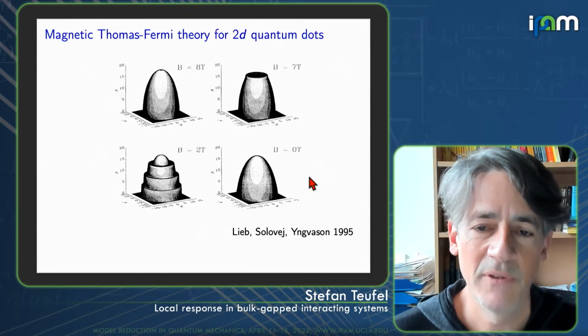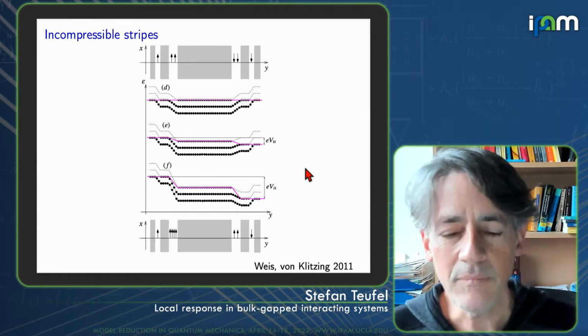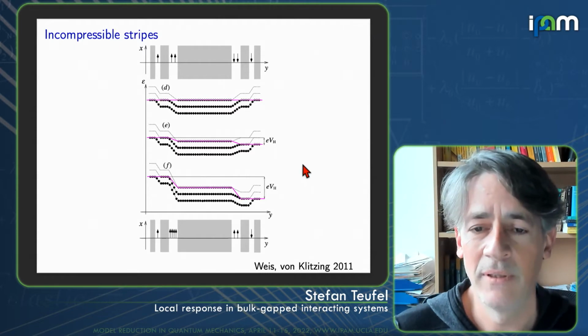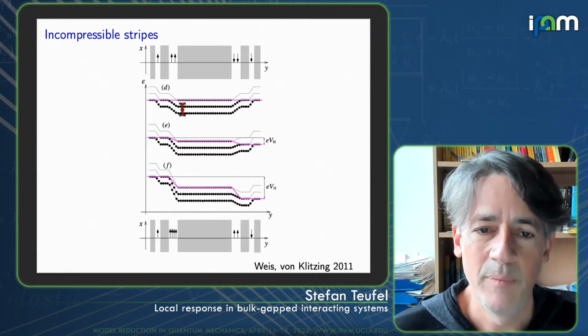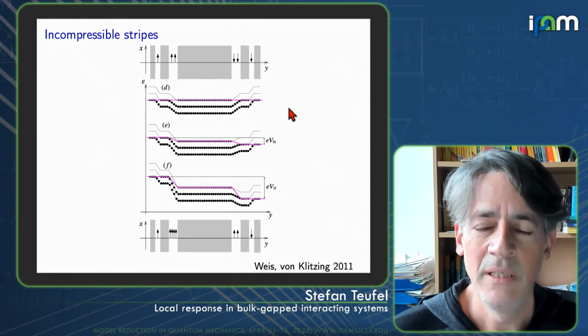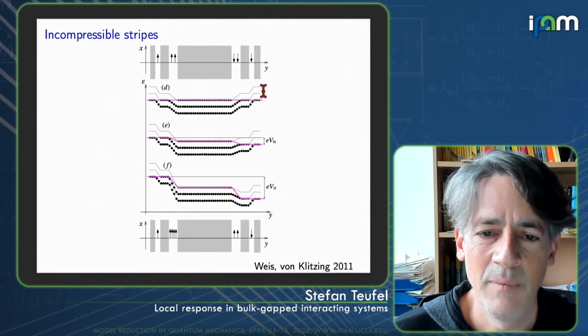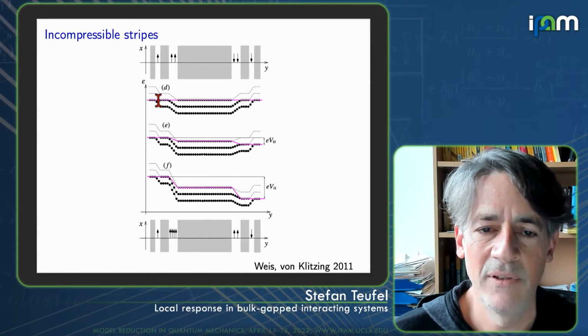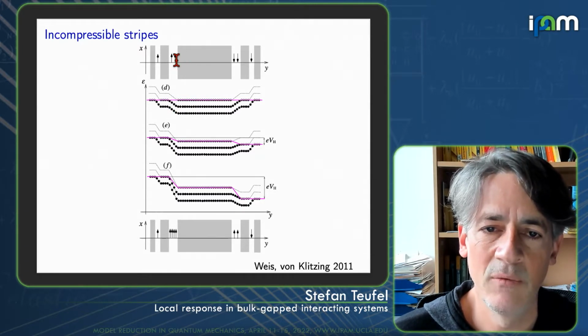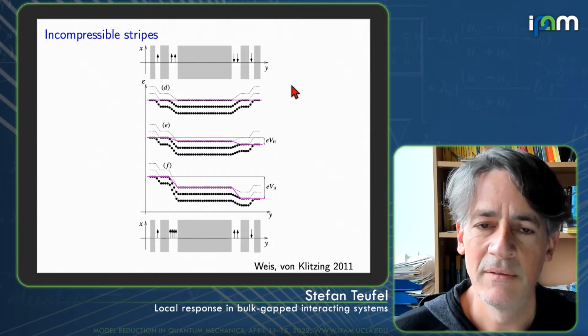Anyway, now how does this observation about the electron density give at least the first step in an explanation of the quantum Hall effect? So this is again the same picture, a cross-section of the Hall bar, now from a different paper and graphically a bit different, but the idea is the same. Here we are in equilibrium. We have regions where some Landau levels are partially filled. These are the gray regions up here, and regions where there are only completely filled Landau levels. These are the white regions up there. And these white stripes are what physicists call incompressible stripes in these systems.